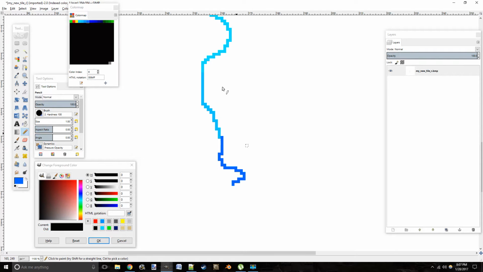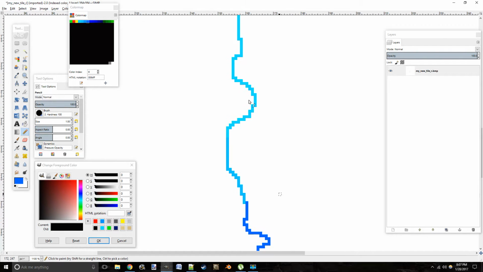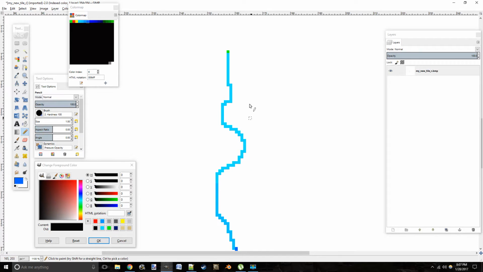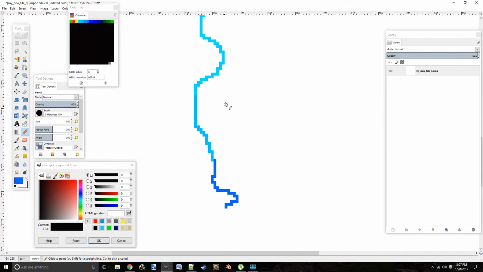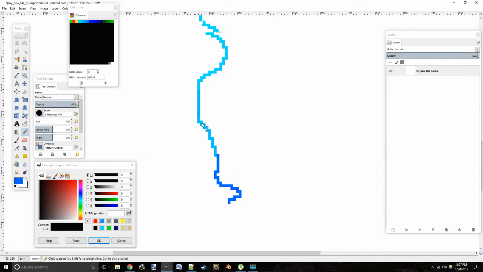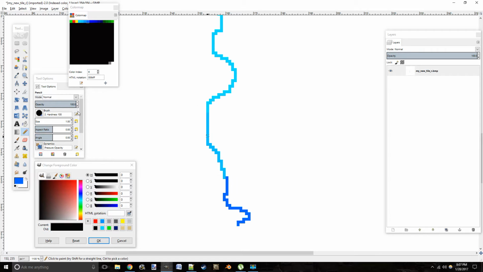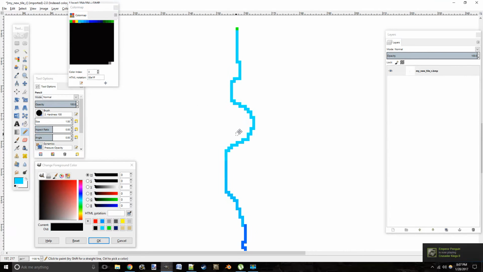So that's how Paradox makes rivers work. A single one pixel long line, unbroken. It can change colors halfway through, but you have to make sure that it's a single line. Also, I can't have a square like this, where it's thicker than it's supposed to be. The river will stop there on the map if I have one of those, so look out for them. So I'll just Control Z that.